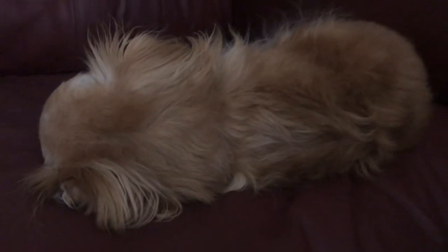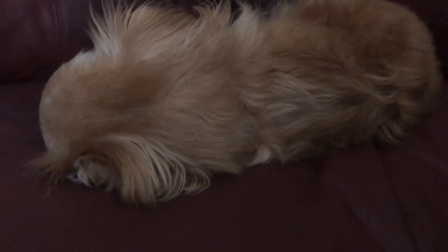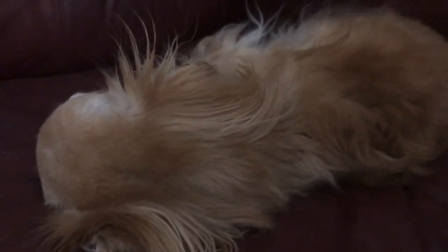Miss Goldie just had 25 teeth taken out — unfortunately it was all her front teeth, top and bottom. This was three days ago, but her mouth is no longer stinky and she doesn't have dental disease anymore. It's been a little rough because she has to get medicine twice a day — two or three medicines at a time and she doesn't like how they taste. It's been very hard the last three days, but I think she's starting to feel better. Say bye to your friends — bye-bye!